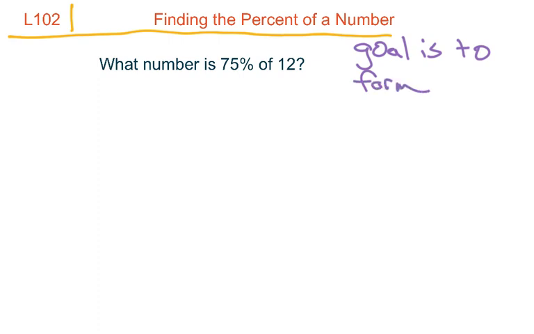Our goal is to take this English language and form, can anyone guess? Okay, go ahead. Very good. Our goal is to form equations with a statement like this. We want to be able to take our English language, such as a phrase like what number, or the word is, or what does this word of mean in math? And we want to translate it into math language, into equations. So we're going to focus here on this what number. What number is kind of like a question, right? And if it's a question, that means I don't know it.